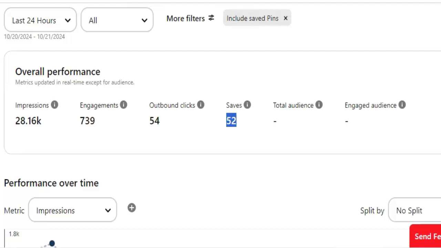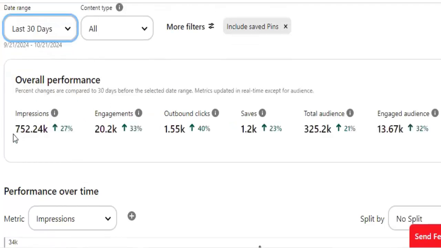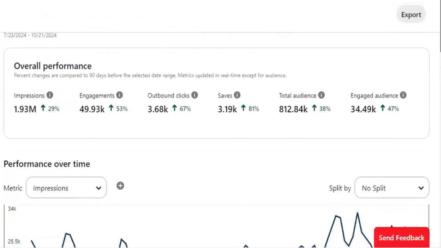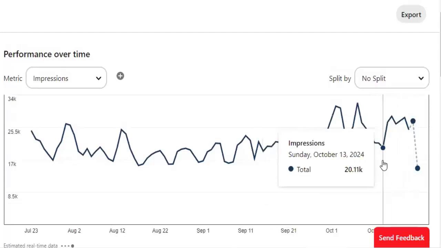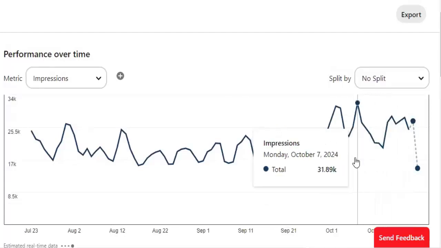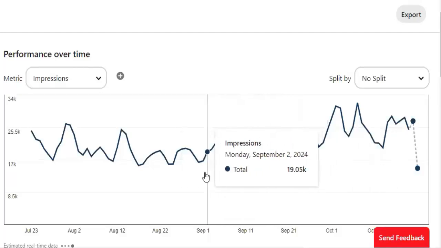Now, if we check the results for the last 30 days, we have generated impressive metrics on Pinterest, quite impressive results. This has not only increased my earnings, but also promoted my Pinterest account. I have now applied the 90-day filter. Let's scroll down a bit and check the impression metrics below, which are showing very impressive results. I'm very happy since I started promoting content through Pinterest.